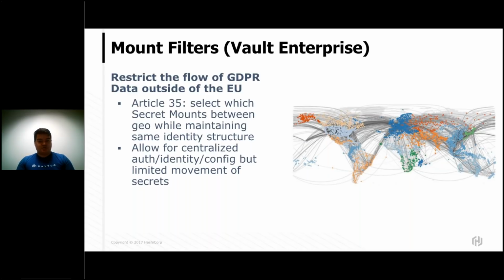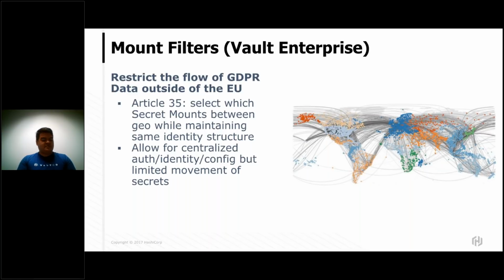The other one is performance replication, which is about how I make sure that I can have localized access to data to minimize round trip delay, while at the same time being able to stage writes and thread them, so that as I scale an organization, as I scale access to Vault, I'm also scaling the writes linearly. That's really important and is actually the first version of replication that we developed here at HashiCorp, in Vault 0.7, because it allows you to grow your organization globally, which is a critical requirement for many of our Vault Enterprise customers.